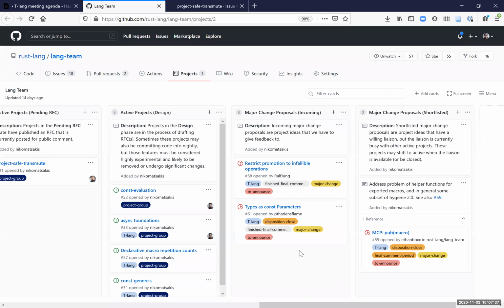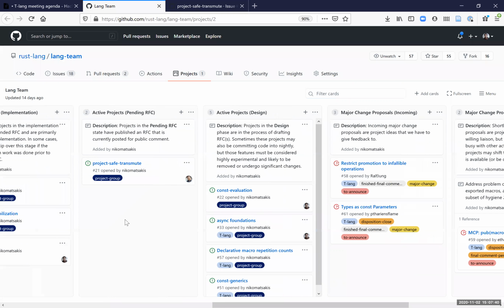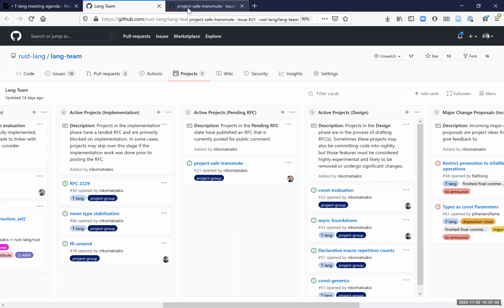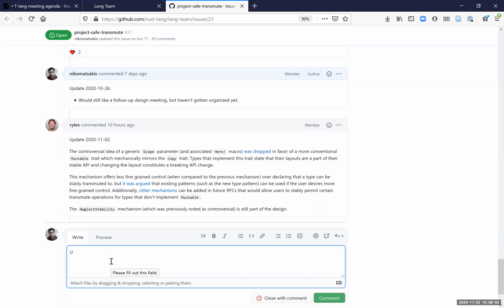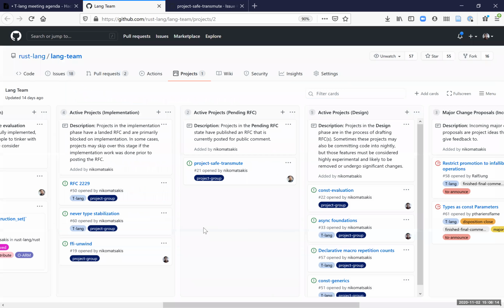Okay. So the thing I wanted to note was, are there any more comments on Project Safe Transmute? Or are we all set? Does this imply that the macro is also disappearing? Good question. I believe so, yes. Because that had a bunch of interesting API consequences, and whether it should be a macro, where the function should live, etc. I can ask that on Zulip. Yeah, ask it. We can move on.